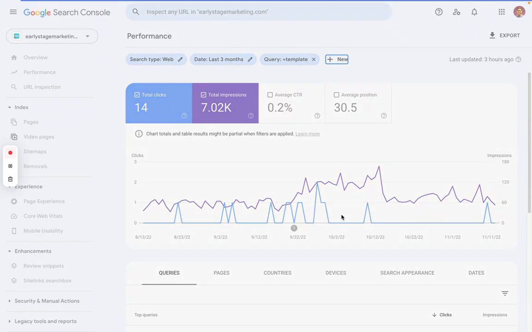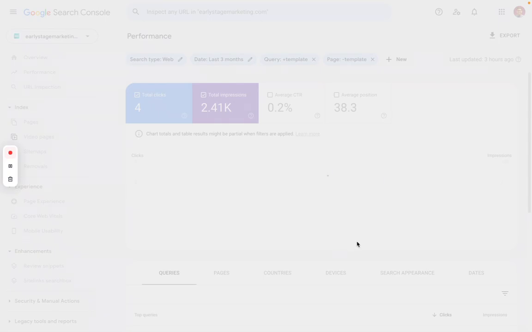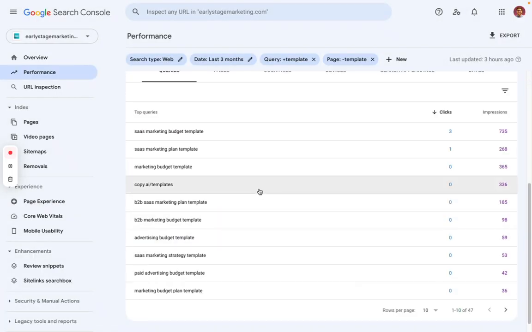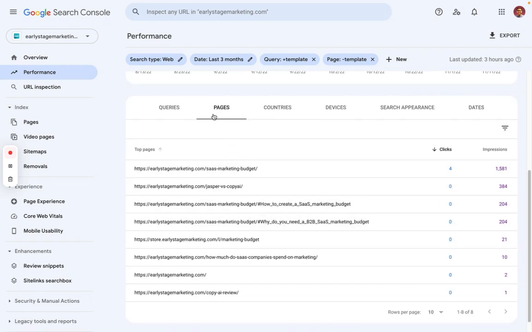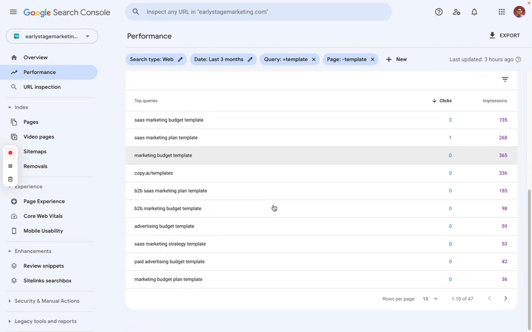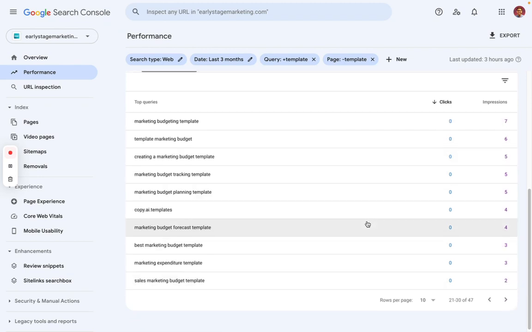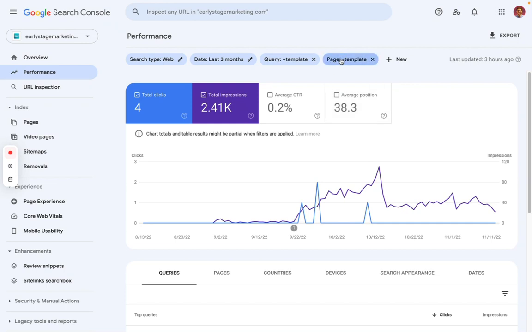Let's see if that works. It does, right? So now this shows me all of my articles that are ranking which do not have the template. Sorry, these are all the keywords that are ranking for pages that do not have template in them, right? And that's not a good thing. So this is another way to find opportunities and also to fix things, right?